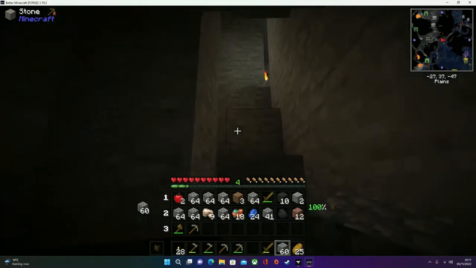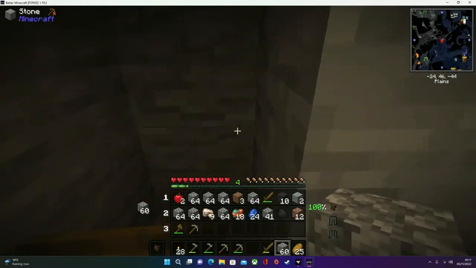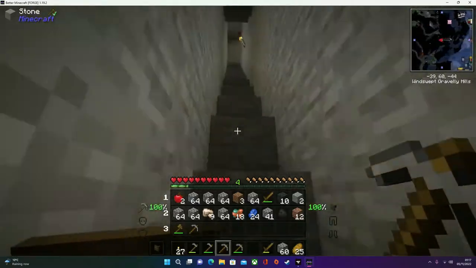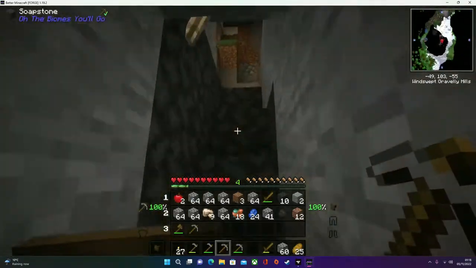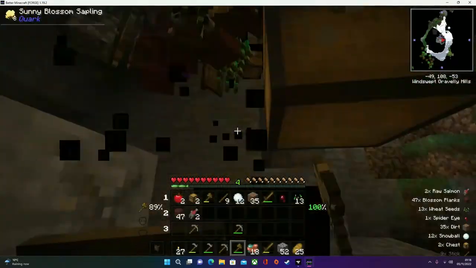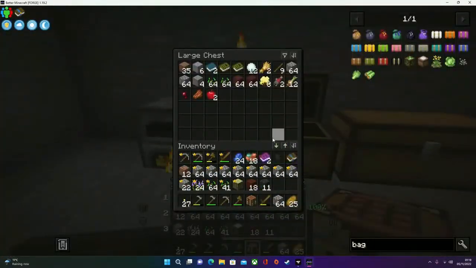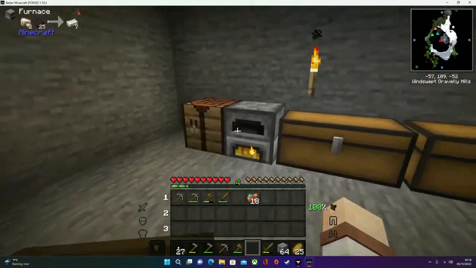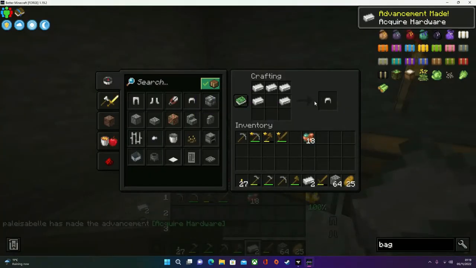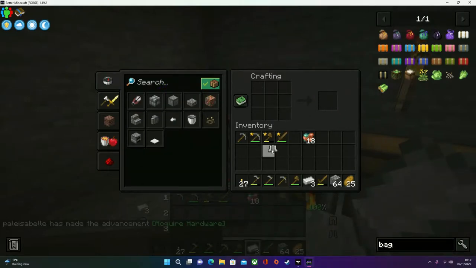All is fine. Let's get some sort of something on us. We can do something with this iron. Nine iron. We can do something. Light. Thank you. Off we go. Should be smelting up there nicely now. Seven. Yeah. What can we make with this? Let me see. Hat. Yeah. Legs? Feet? Nah. Feet it is.